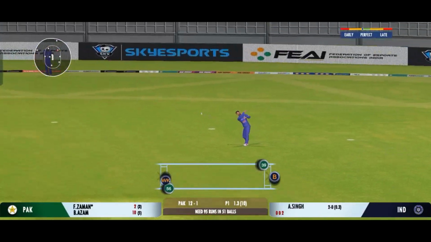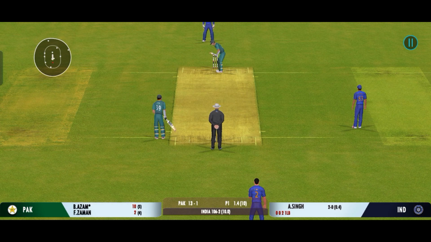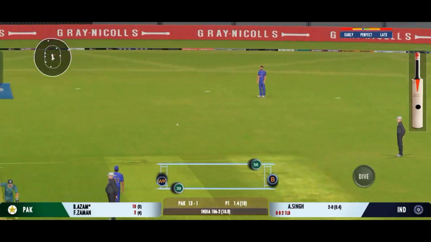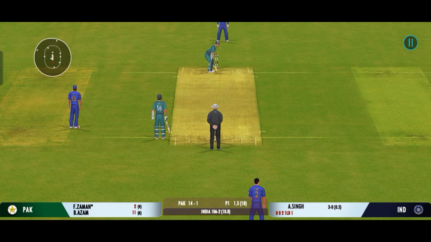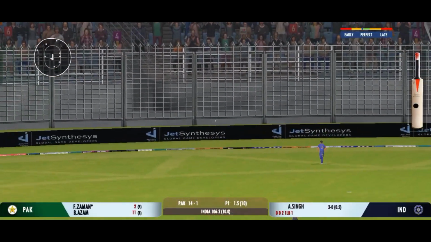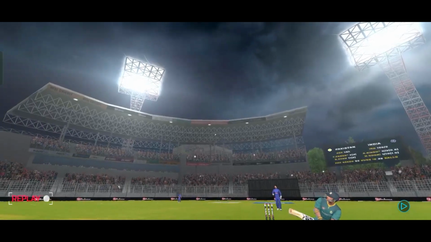Squeeze a single there, good running. Umpire signals leg byes. It doesn't matter how the runs come as long as they're coming. That's a good throw, straight into his hands. Well, it seems like the bowler prefers to bowl from this end. That's picked up and straight into the crowd for a six. That was a stunning shot.